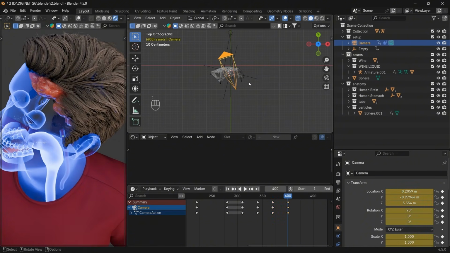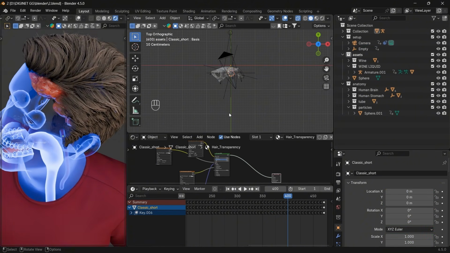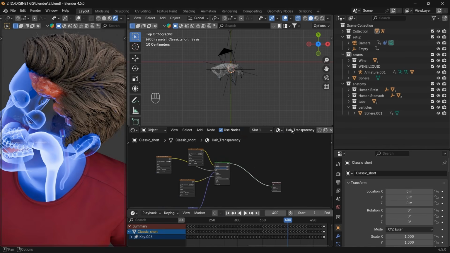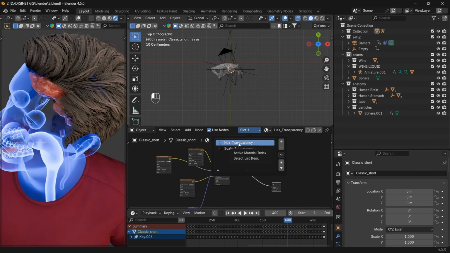Maybe this is fine. Add a keyframe over here and okay. So to make the hair transparent or disappear, what I have to do, I will just add a simple transparent BSDF, or we can use the opacity to hide the hairs. So for that, select the hairs and go to the shader editor. Here you see there are two shaders for the hair and for scalp. I will first apply the transparent shader on hair BSDF, and if it works, then it's good.